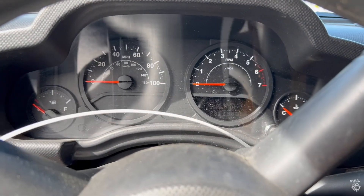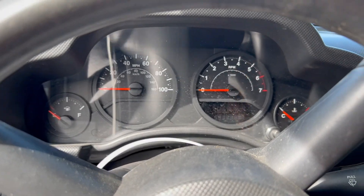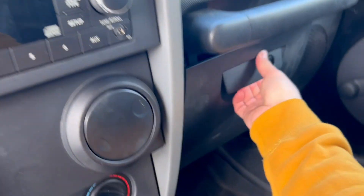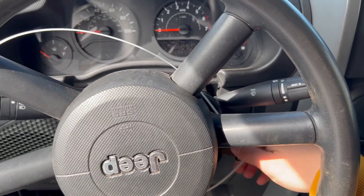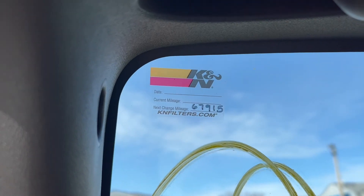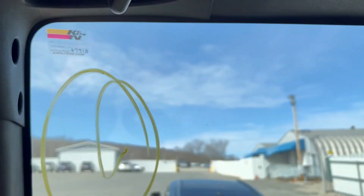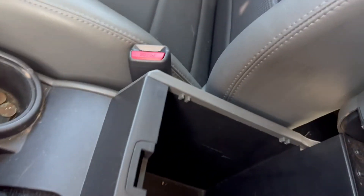Another concern about this Jeep is that it does not start. We got no power. So either a ground wire ripped off or just the battery is dead. So it's not starting, but that's not a concern - we'll get that figured out. Once we get home, we'll throw on a jump pack and try to start it up. Because right now it's completely dead, it has no power. Looks like it's been due for an oil change for about 2,000 miles, which is not bad - so it's been somewhat taken care of. Sometimes you never know what to expect from these auction cars.